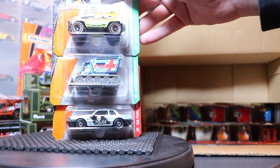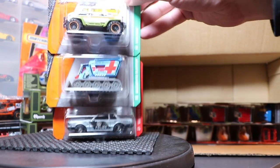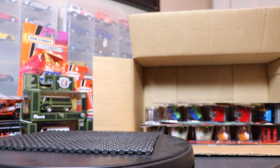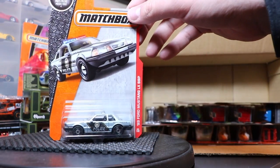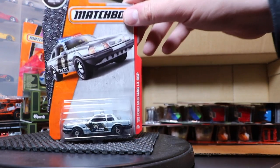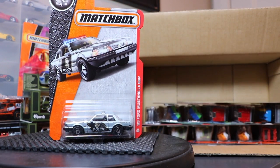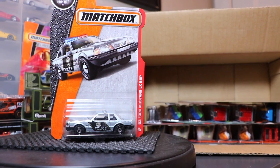Okay, the Vantum, which I think is a holdover, the Blizzard Buster, which also might be a holdover, and then the Fox Body, the Mustang LX SSP. This one we finally see. I had one to preview a while ago. Now we've got it, and it looks very nice. I like this casting. This is the 3rd issue of this casting, 2nd in the basic line.